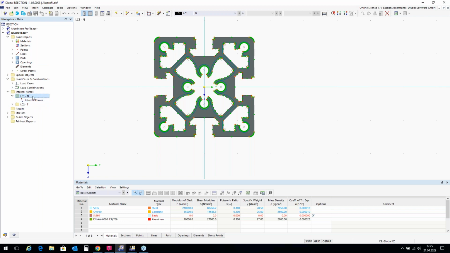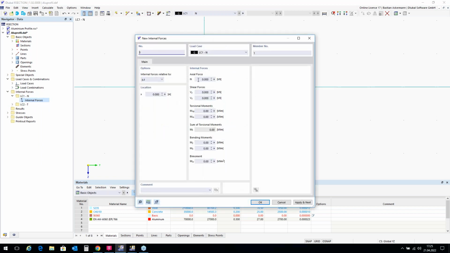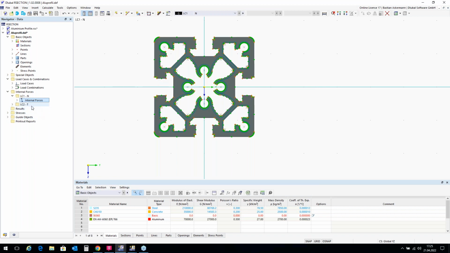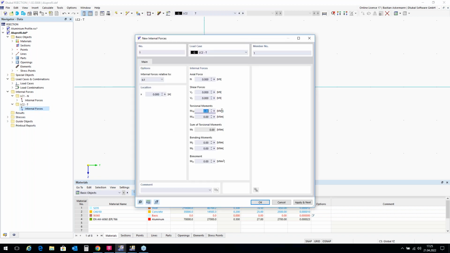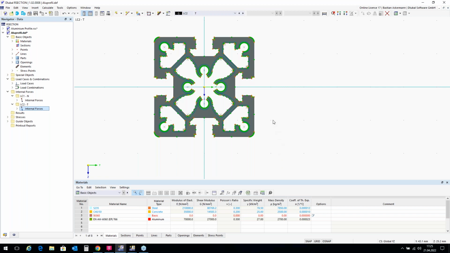And as you know, over the data navigator, internal forces, a normal force of -10 kilonewton and a torsional moment of 0.3 kilonewton meter. And then I calculate all.